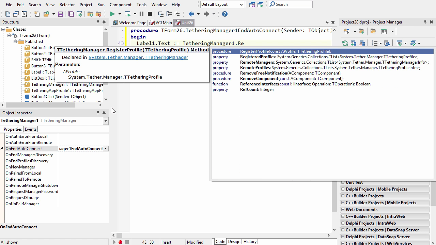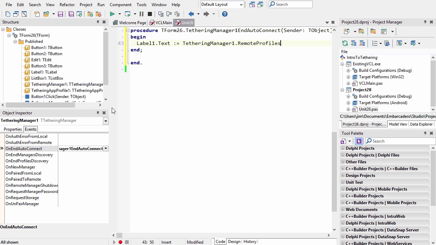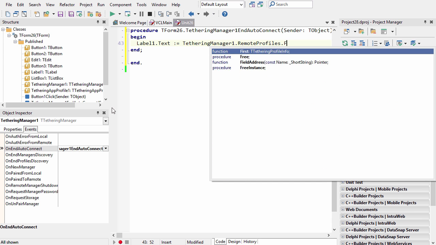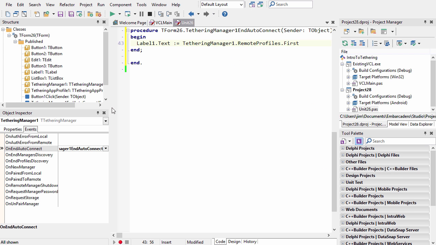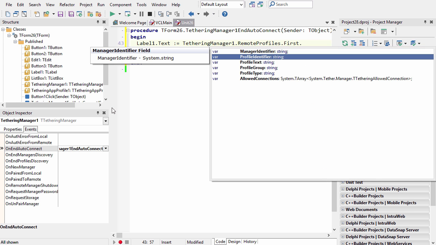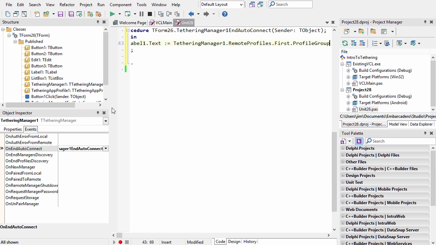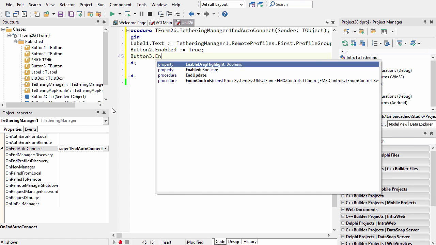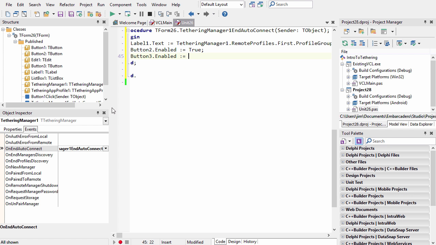We can have multiple remote profiles that we've connected to. We're going to just go through those and say First, so we just want the first remote profile. And we're going to get the profile group and display it in that label. And then we're going to say Button2.Enabled equals true, and Button3.Enabled equals true.